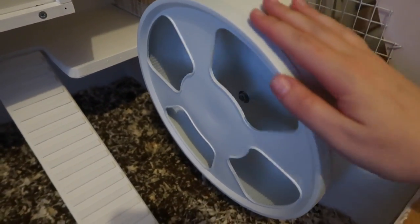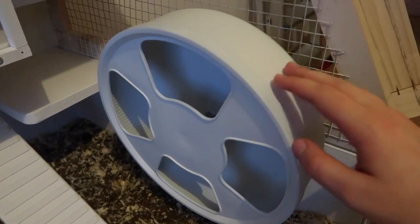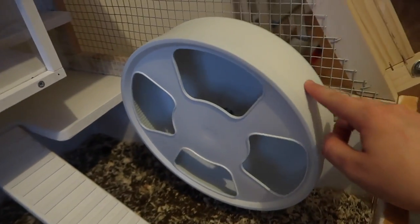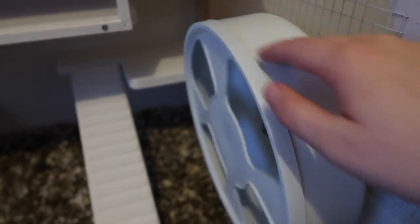The last big change made to the cage is this wheel. I'm sure some of you are wondering where on earth I found a white wheel — this is actually my old 11-inch Trixie rodent wheel and I just recolored it white. I've semi-permanently attached it to the wall of the cage using nuts and bolts, and you can see there's a wooden washer — a wooden circular shape I cut out — placed between the wheel and the mesh so the wheel doesn't bump against it. This wheel is practically silent, which is awesome.